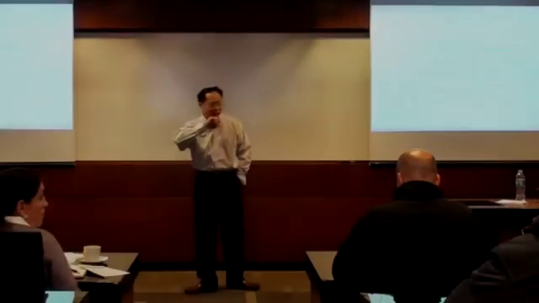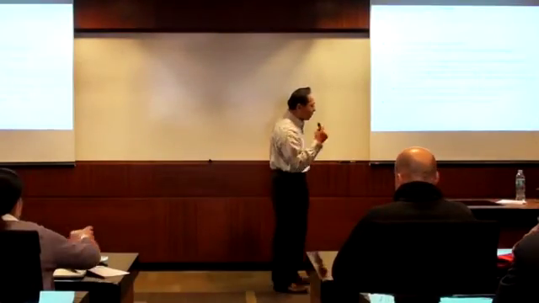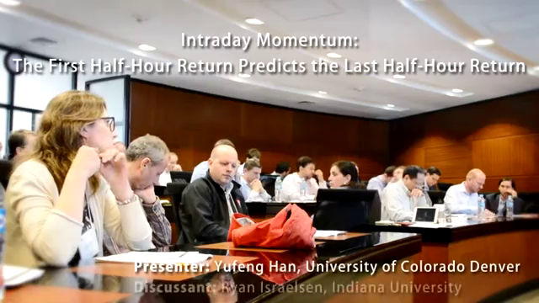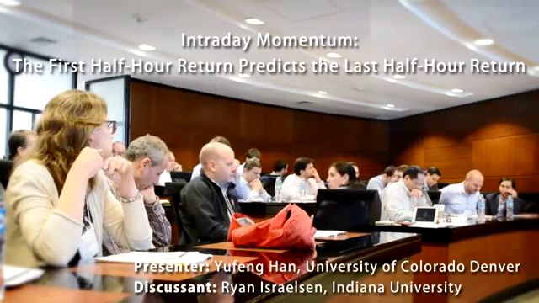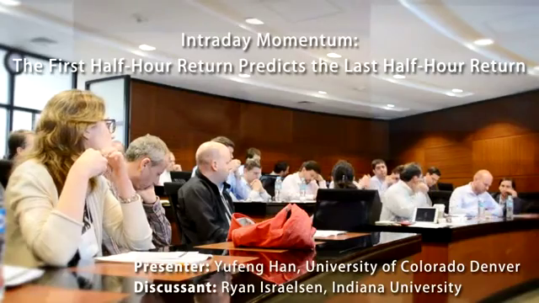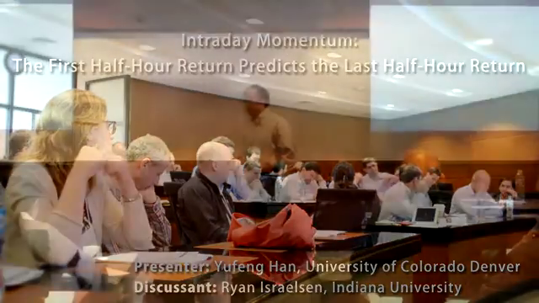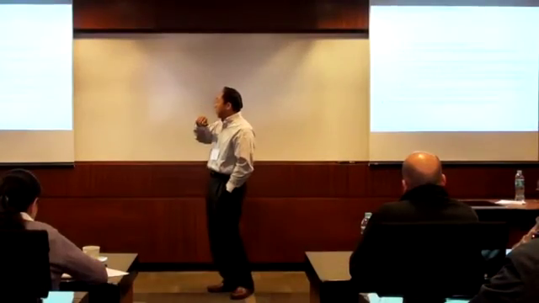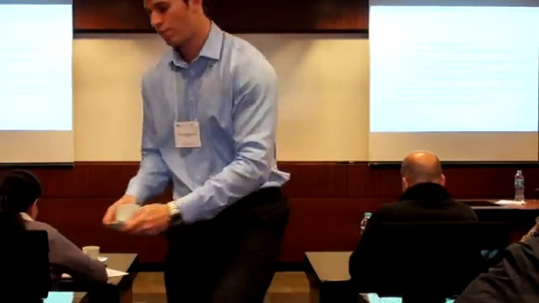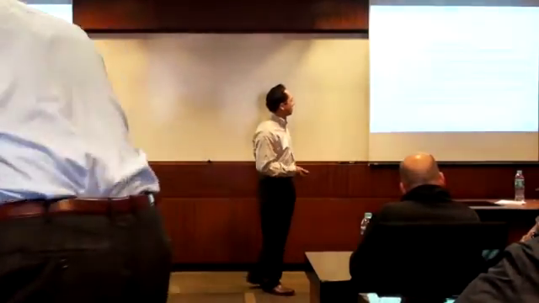Jegadeesh and Titman's 1993 JF paper documented the momentum phenomenon. There are literally hundreds of thousands of papers on momentum, and by far there is convincing evidence. Momentum is pervasive and persistent. For example, Schwert 2003 finds that momentum is the only implementable anomaly that is still persistent after its publication.